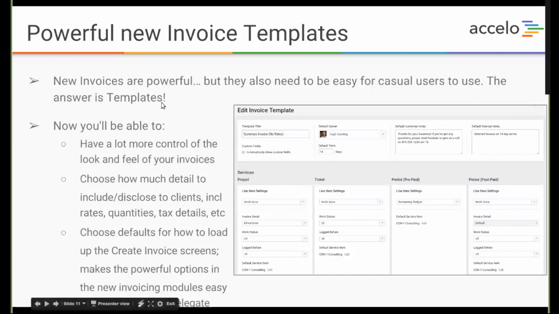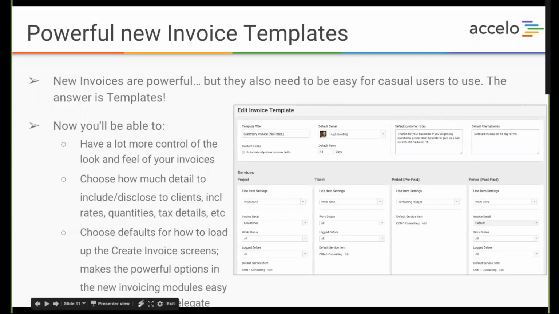And so this is how we've accommodated it. Obviously there's a trade-off where you want to have lots of options, but that could mean that every time you create an invoice, you've got to navigate through a mountain of checkboxes or options just to send a bill to a customer. The way we've addressed that is by giving you the ability to create templates. With these templates, you're able to set out the bells and whistles you want with all of the control in the world. Then, whether it's yourself or your colleagues doing their regular billing, they can choose one of these templates and it will automatically select what columns to show and how to group things together. All of those details will be handled for you.